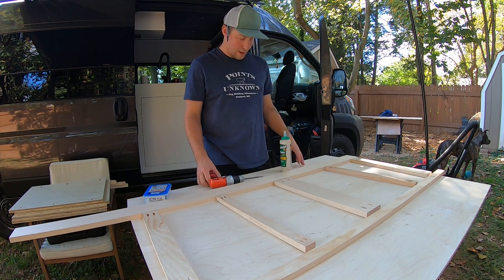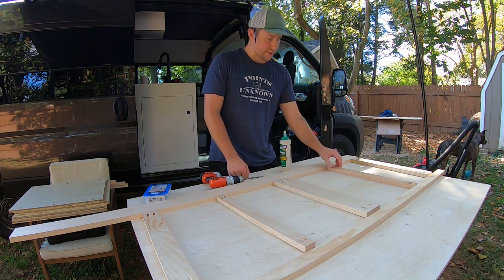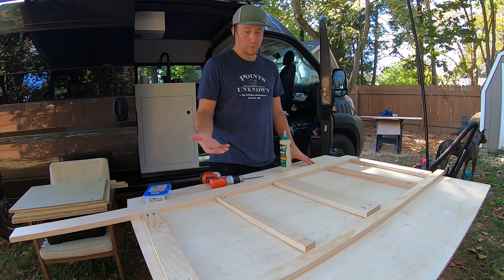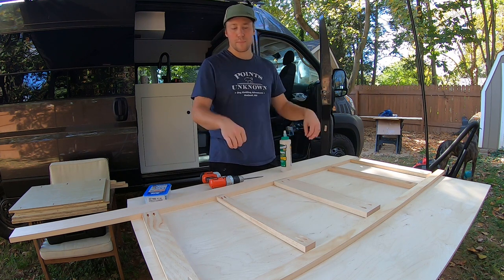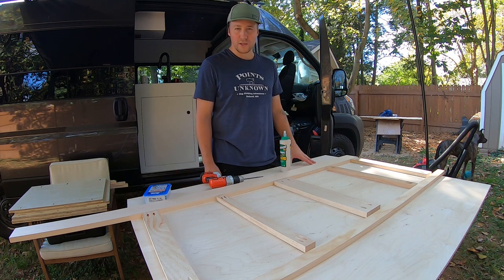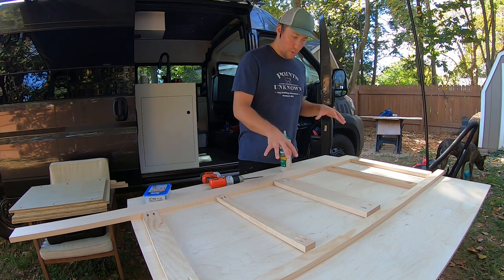We're going to start putting everything together — basically making this like a face frame, just like we did for the upper cabinets and front and back of the kitchen. I decided to do it that way rather than using two-by-twos because they are very rigid and look a lot better. They are maybe two to three times as expensive, so keep that in mind if you're going into your build — you can definitely do it cheaper. But since these will be visible with a lift-up bench seat, I wanted it to look nice. This is a van we're using for quite a while, so I just wanted to do it right the first time.